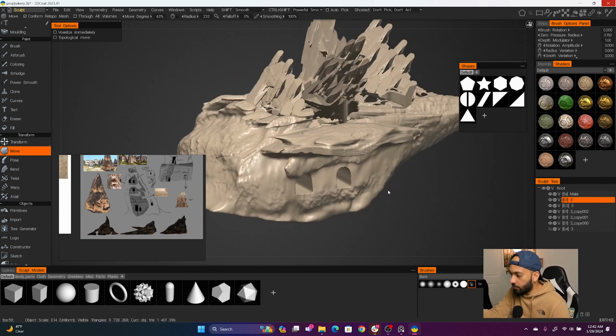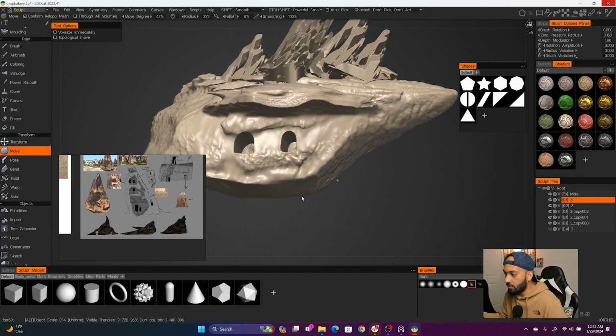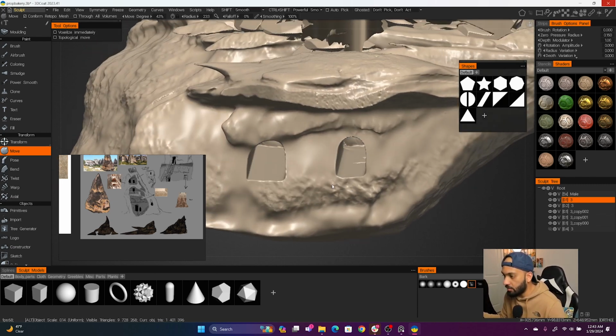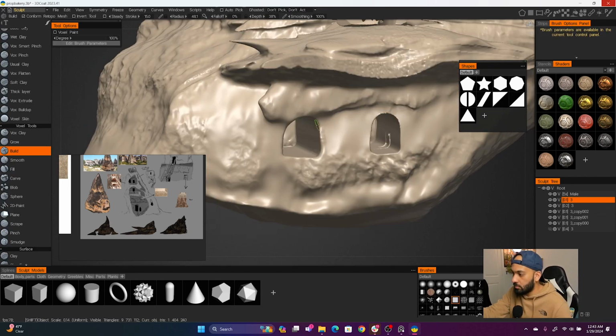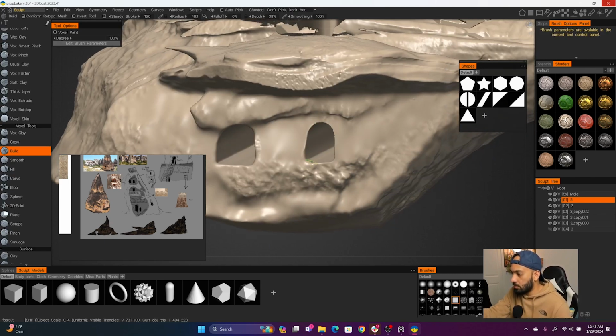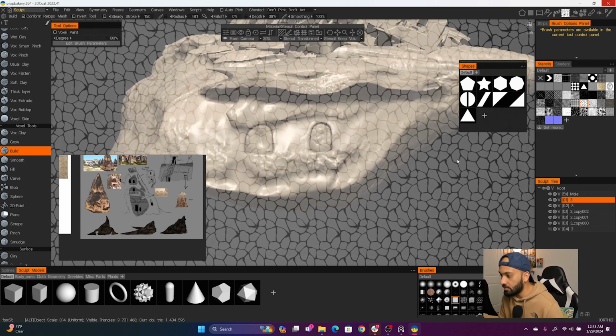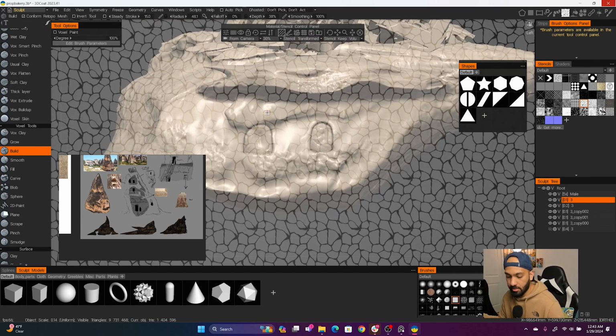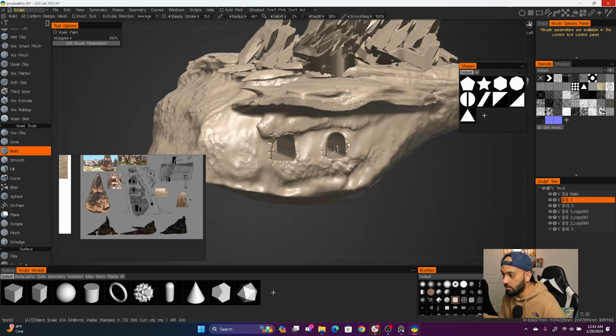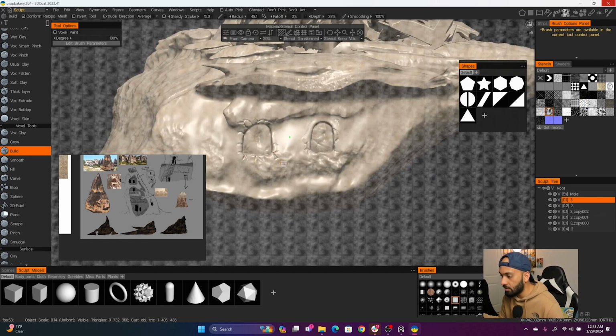Oh well. Now for the windows, I want to make sure there's some sort of more organic carving around it. Let's see, let's grab the build tool again. I can also use stencils up here actually. And see these cracks. Maybe I'll add some up here.